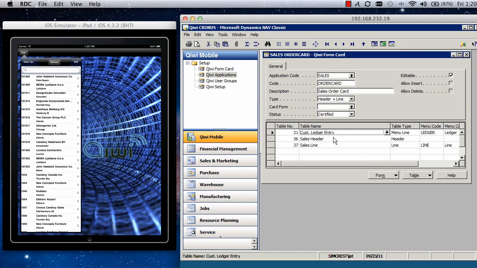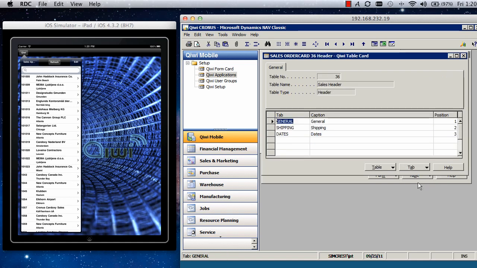You can see we've got customer ledger information, the sales header, and the sales line. You can have multiple lines per header, or if there's any sort of menu lines, you give it a relationship inside of NAV, much like the setup for the employee portal, if you're familiar with that. So let's go ahead and look at the sales header tables.